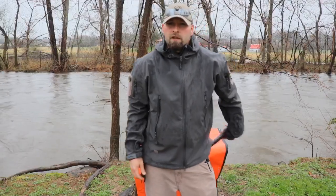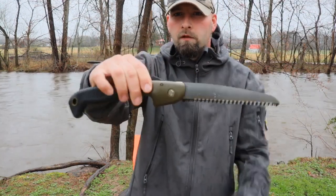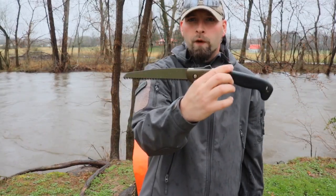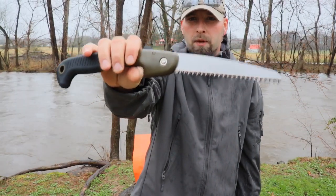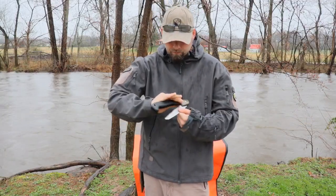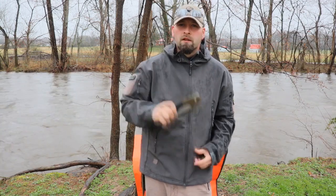Instead of using a knife this month, we're going to change it up and use the locking folding saw from last month. Definitely love folding saws — this is one of the best tools in a survivalist's arsenal. Great for emergencies, bushcraft, camping, anything. Go ahead and open this box.